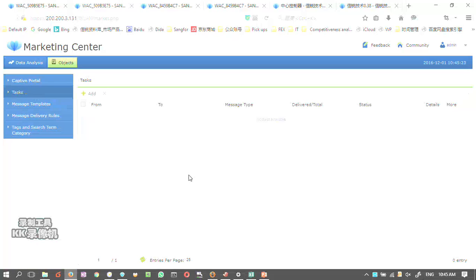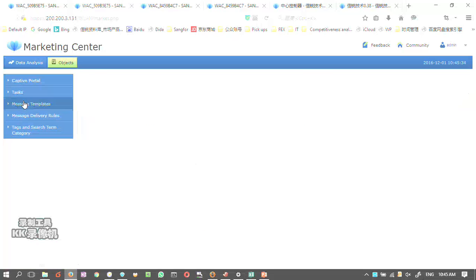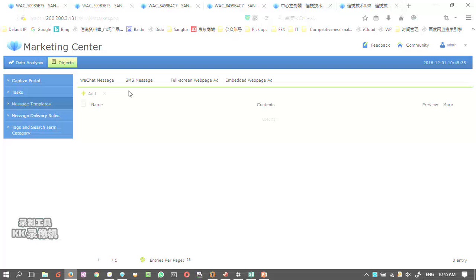And the task here means offline message sending. So we go to the templates. The first one is WeChat message. We can set the text.